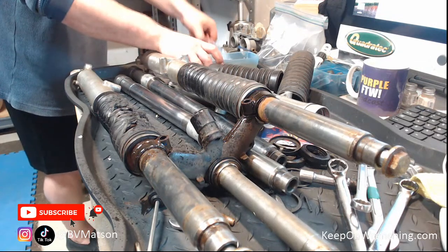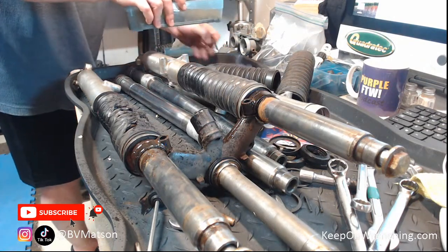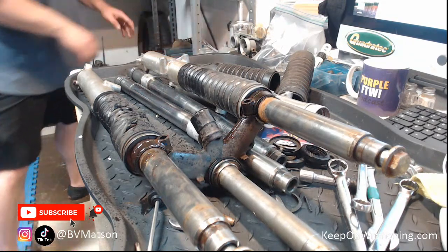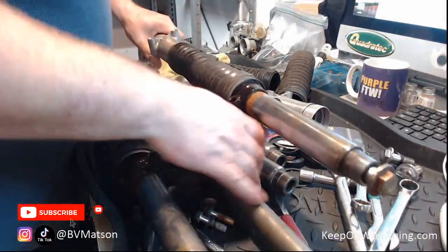Alright, I gotta keep these organized. So there's that one. Let's get these out of the way. I thought this was just gonna be easy, guys. I thought this was gonna be real easy tonight. Let's just do new seals in the forks. Nope.